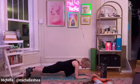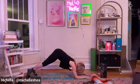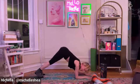But a lot of times we take it into dolphin by just walking the feet in. I want you to think of your low belly pulling you up and in. So pull your low belly up, lift your hips. That's where you start. Then use that low belly engagement. Start to scoot your feet in and continue to feel like your low belly is lifting your hips up towards the sky. Keep your shoulders stacked over your elbows. If they want to come forward, you want to come back.